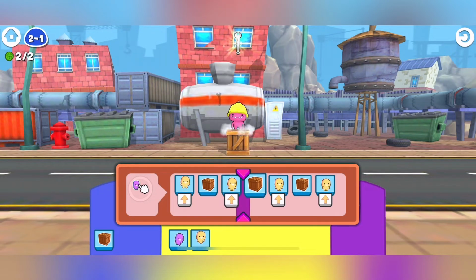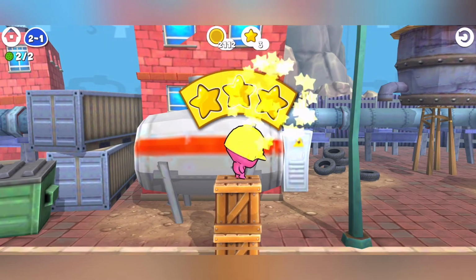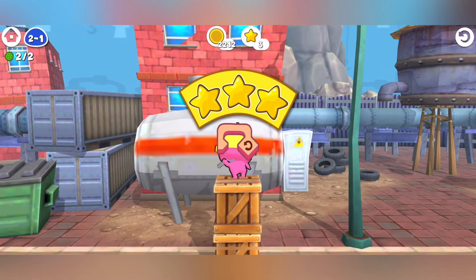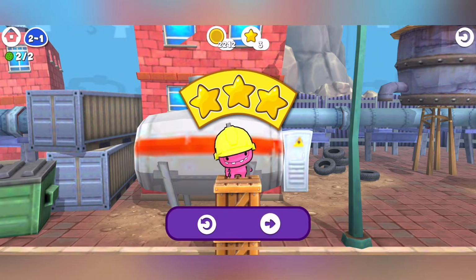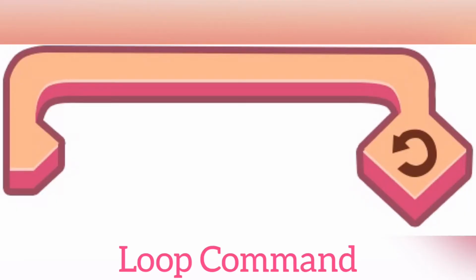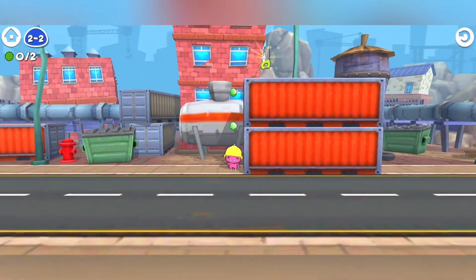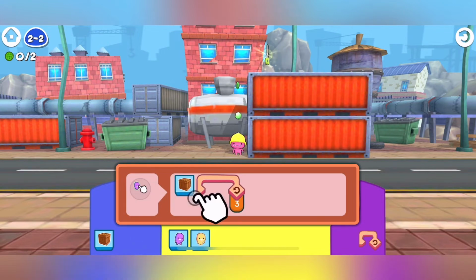So here we use the commands jump up, then create a box, then again jump up, and again create a box. In this way we use 2 commands 3 times. Here the concept of loop or looping comes. Kids, here we'll learn one more concept of computer science, that is loops. Loops mean whenever we need to repeat the code or commands for a specific number of times, and this is a command that we are going to use in our next levels. This is a loop command that helps us to repeat our commands again and again, up to a desired number of times. So let us see how we are going to use the loop command in this level.